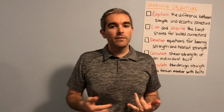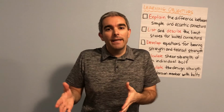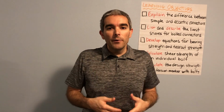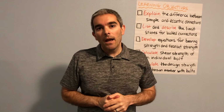So the edge distance requirements might help us with that shear tear out. It basically just enforces that our holes are a certain distance away from the edge of the plate, because we won't be able to drill close to the very edge of the plate, or we'll end up producing connections that will definitely have shear tear out problems.